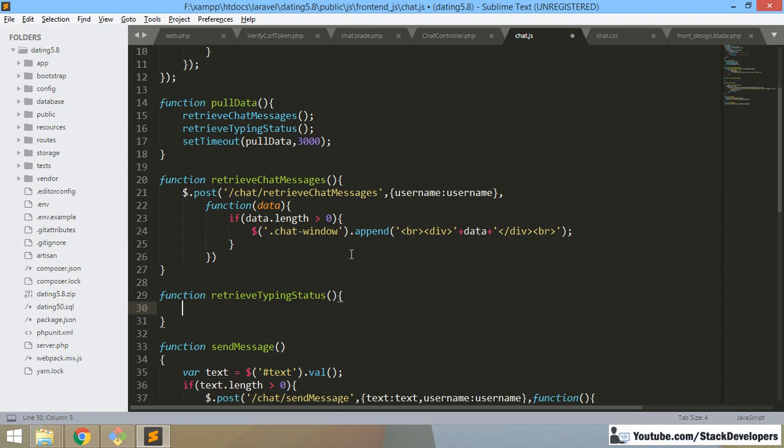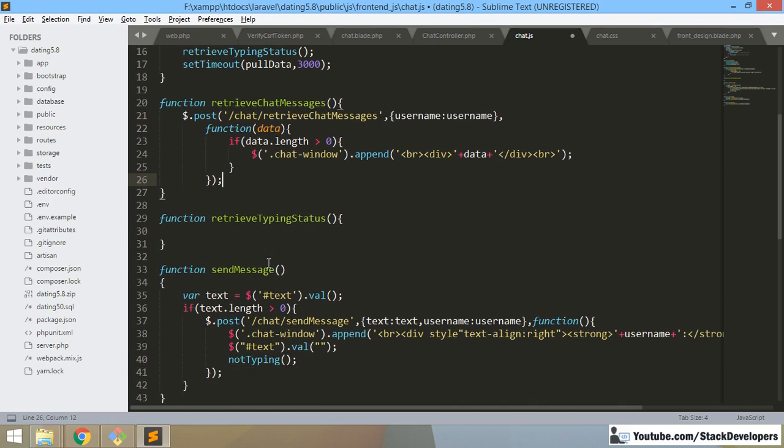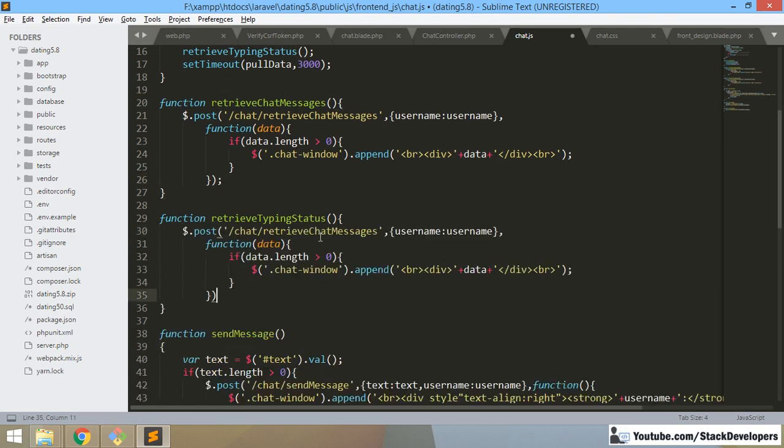The same kind of thing we require in this function as well. We can copy the exact same thing, and here we forgot to add a semicolon. Here retrieveTypingStatus will come.